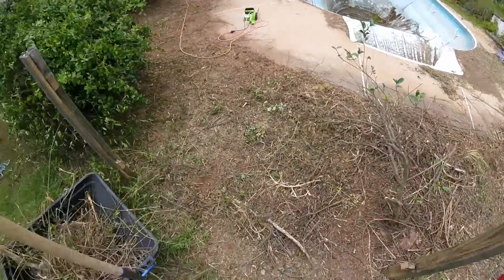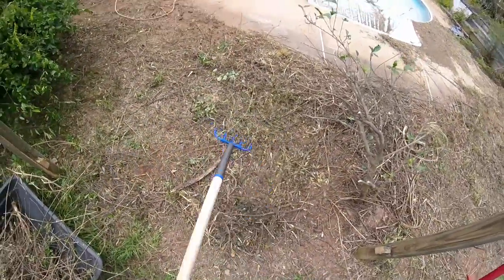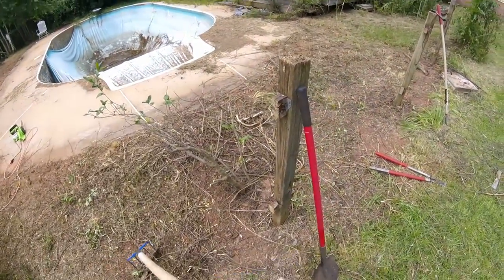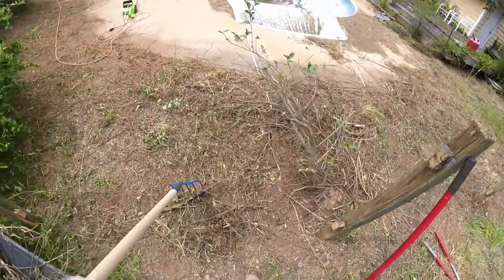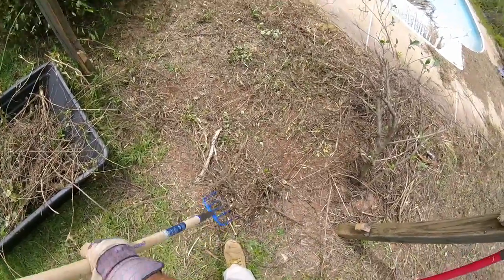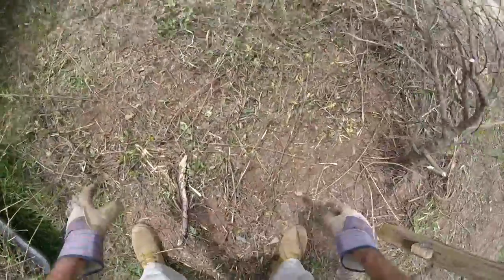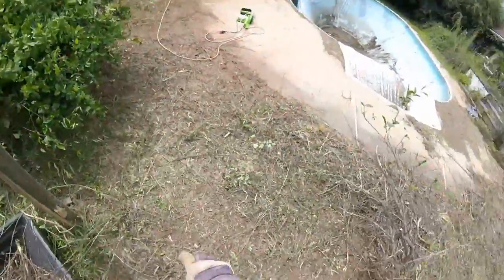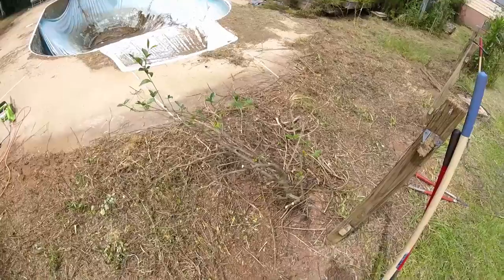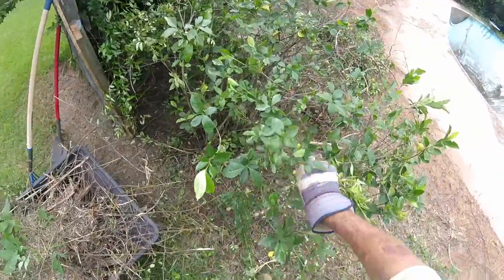That has got to be the world's ugliest gardenia bush. Poor little gardenia bush has seen better days. Chance. I still haven't got all the vines pulled out of it.